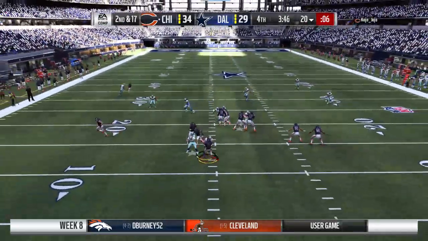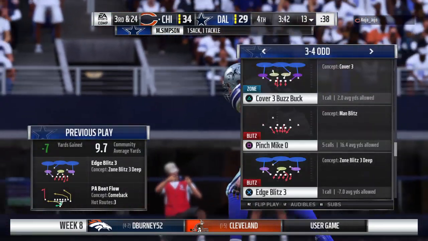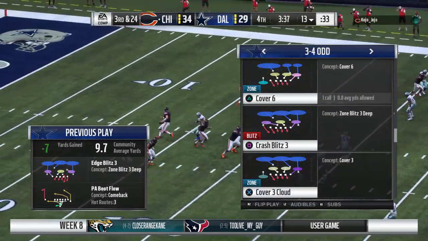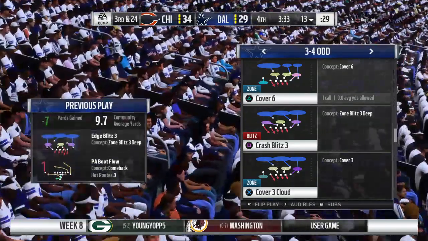Now it's Trubisky. And the pressure gets to him again. Brandon, if I'm an offensive coordinator and I see an all-out rush like that, I file it away because I'm going to use their aggressiveness against them as this game goes on. I'm going to hit them with a screen soon.